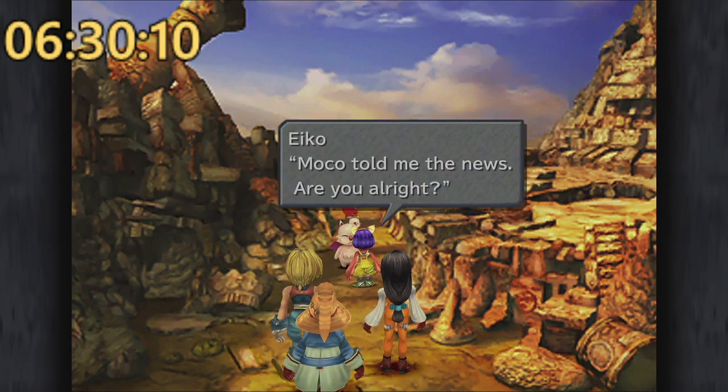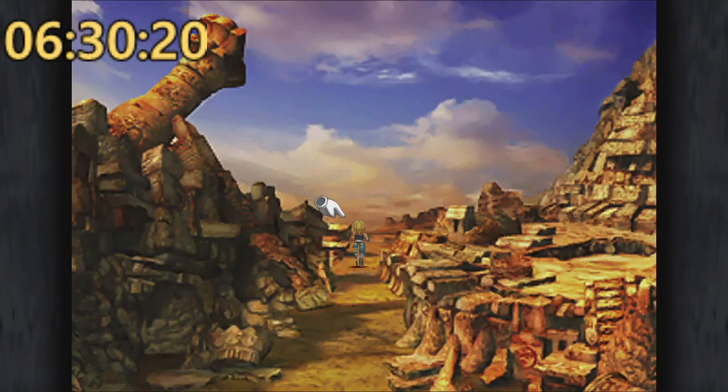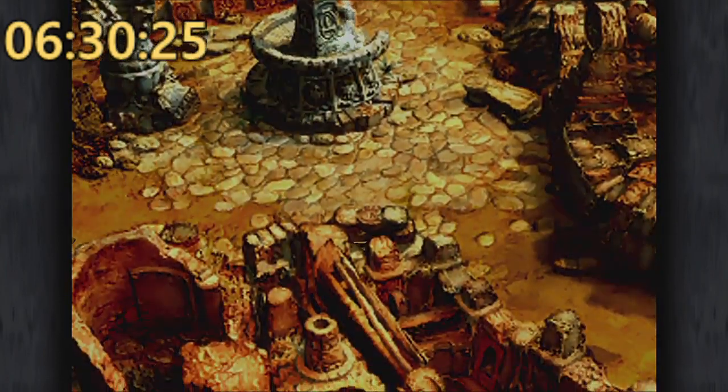Look at the cute Moogles. Oh my god, they're so cute. They're so adorable. Look at them all run. They make a little line of Moogles. It's too adorable. Who thought this was fair? You can't do this to my soul. My soul can't handle it.